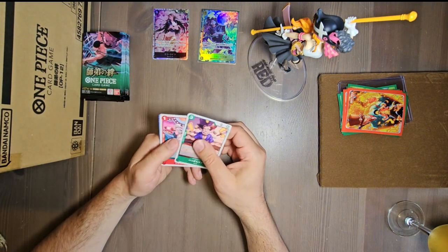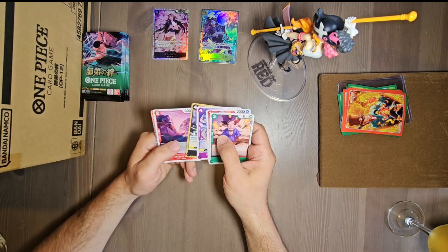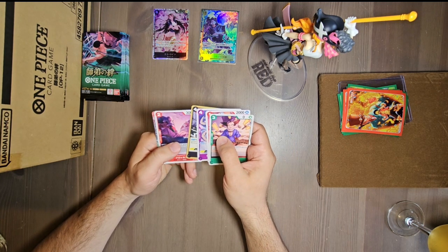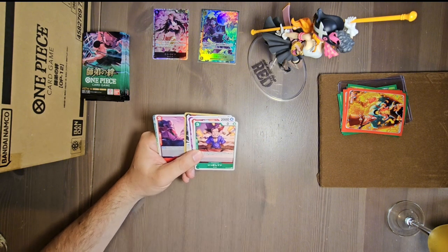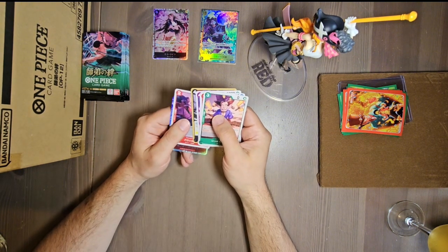This is still only 1 out of 12 boxes, so there's another nice Robin card. She looks like a kid. Yeah, who is that? I think that's Zoro's friend when he was a child. I forget her name though.